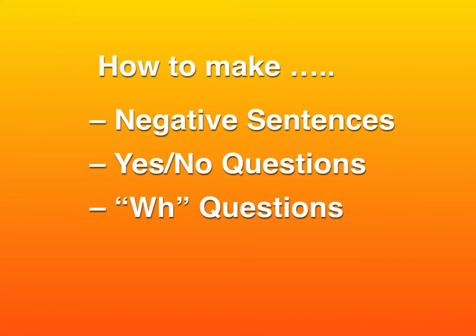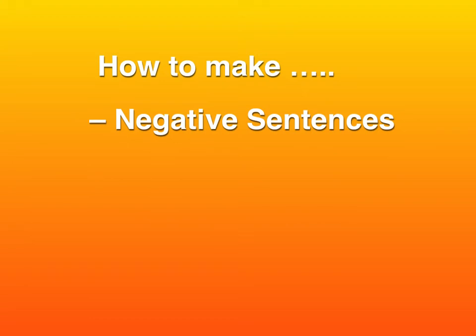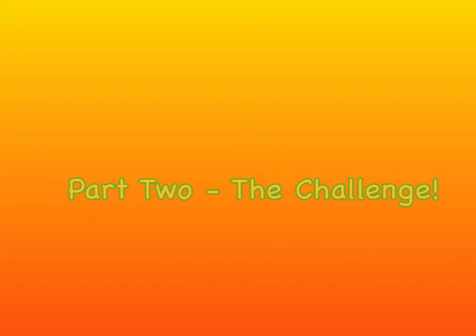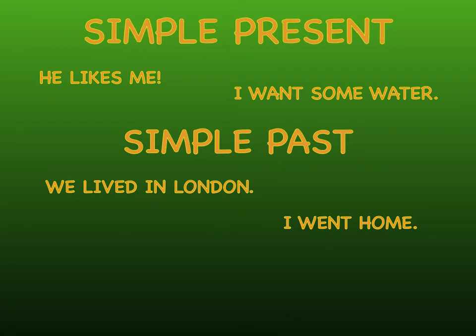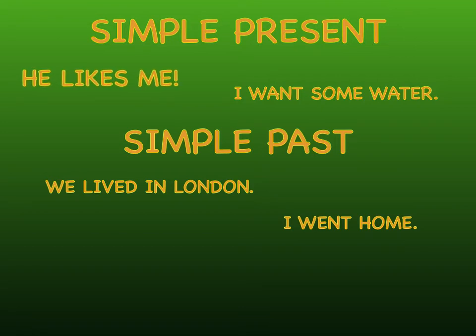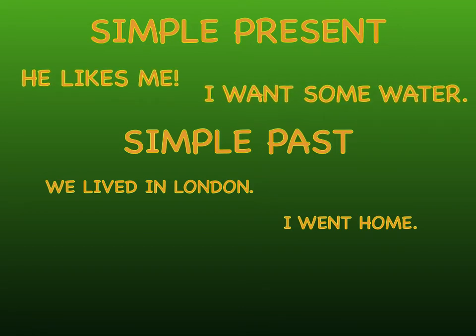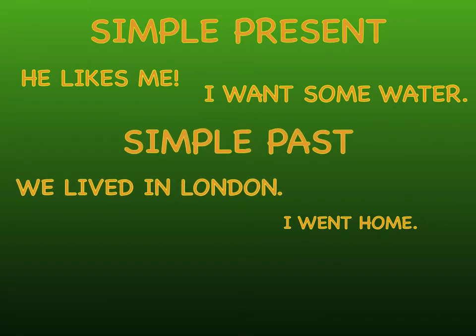We're continuing our study of negative sentences. And this time we're going to the higher level, part 2, a little more difficult. Now if you need to check something, pause the video and find out what you need. We're studying now the simple tenses, and that's the simple present tense with sentences like these, and the past tense, and there are a couple of examples there.